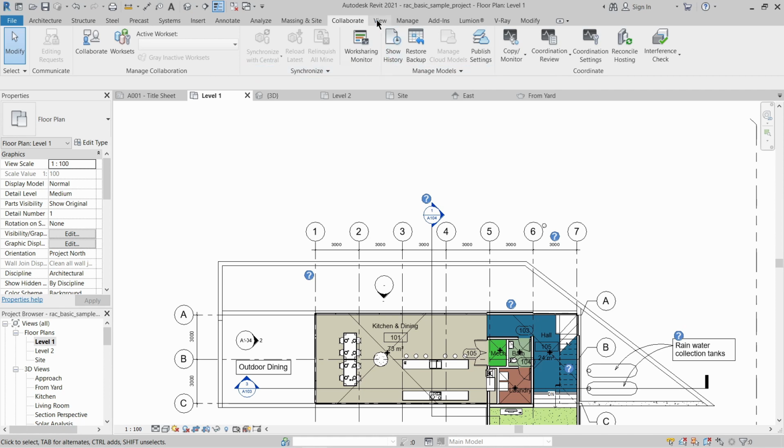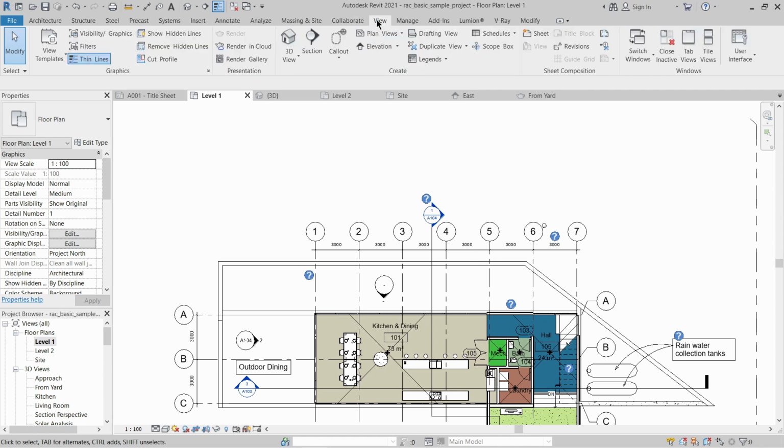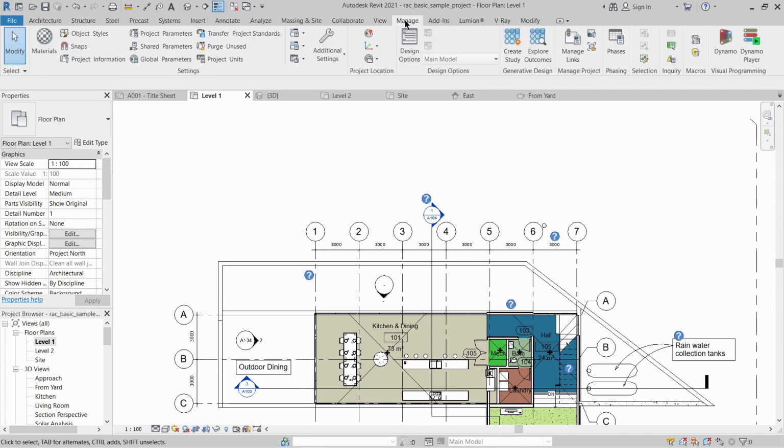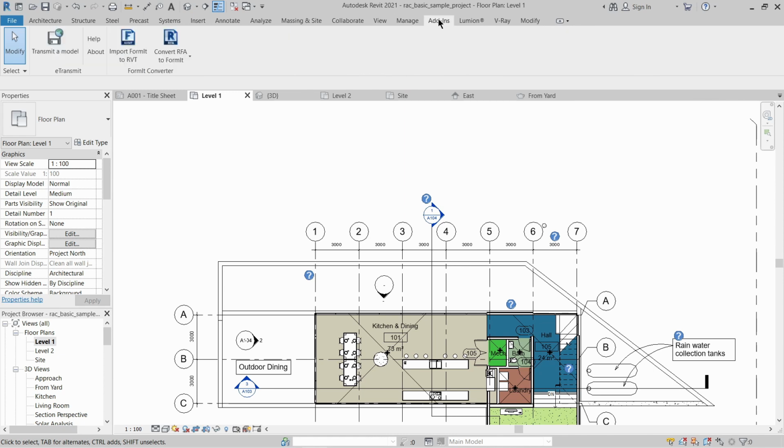The View tab contains all tools necessary to control your project's 2D and 3D views, graphics, presentation, and so on. The Manage tab contains tools to access all your project standards and other settings, as well as design options and phasing tools.